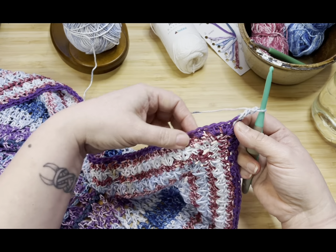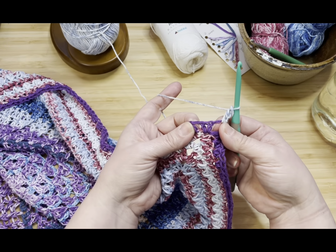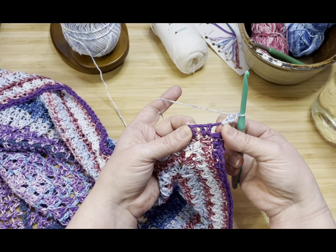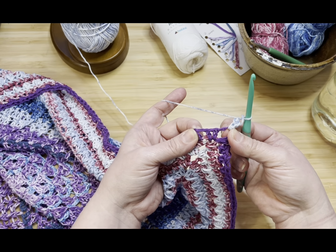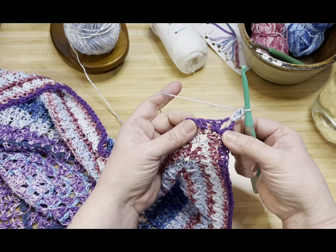we're going to put double crochets all the way across, just simple double crochets. Make sure to look at the anatomy of your stitches to make sure you're not skipping anything or adding anything, and I will meet you on the other side. But let's do a couple together first, okay?